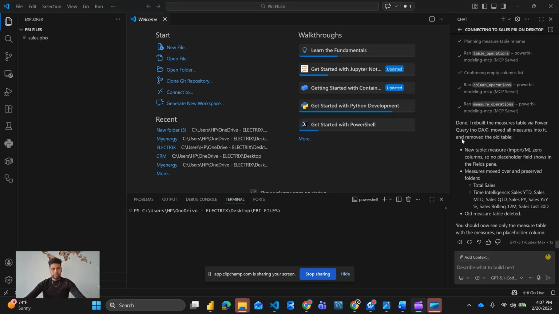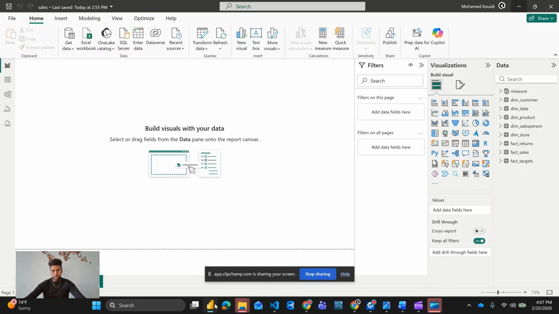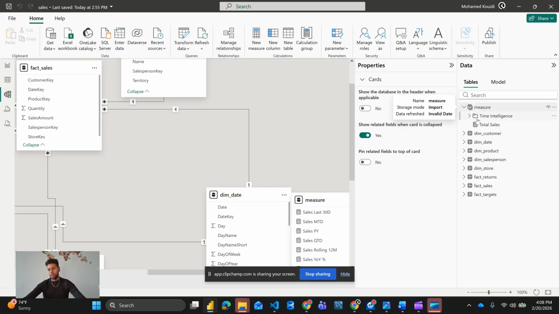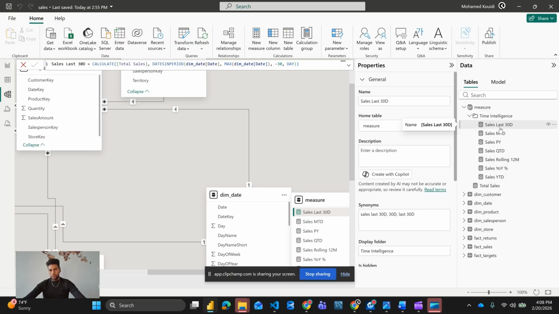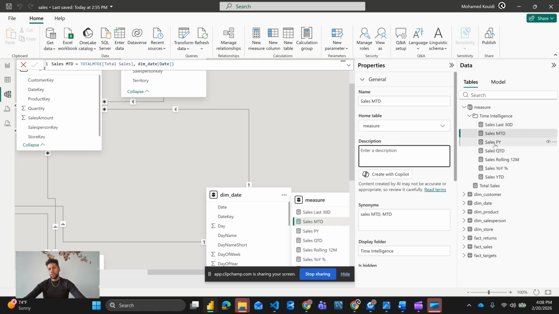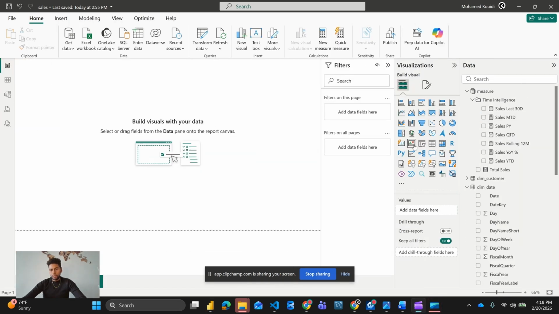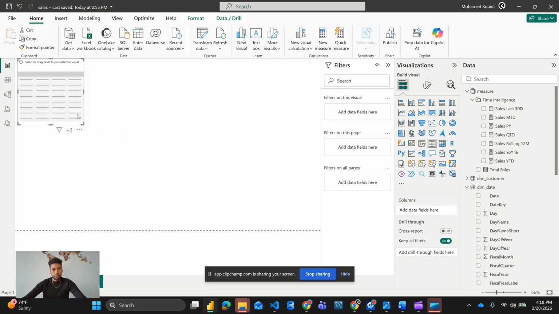All right, so I think it's done. Now let's check our results. All right, so what is our PBI? Bam. Okay, that looks very cool. So it actually created a measure table, and as you see here, there is this folder called time intelligence with pretty much all the time intelligence measures that we've asked it to do, which is pretty cool, isn't it? And if you come here to your data model, you're going to see that probably it also added the definitions, descriptions. No, you can ask it to add descriptions later, but it can also do that. But that's pretty good. Let's test it. Going to try to drop it on the table here.